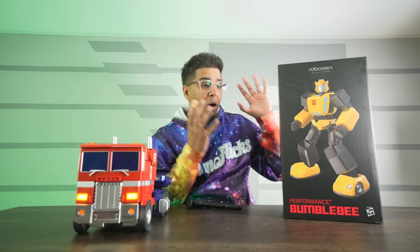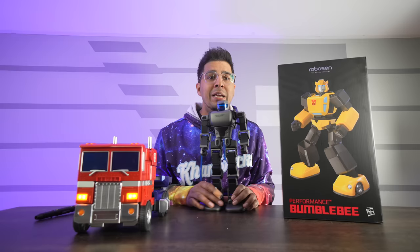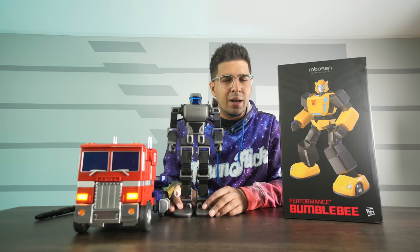But an all-new Bumblebee supposedly does not have that capability, which makes you wonder what kind of robot it is in fact. One thing to note is that it is significantly cheaper than this robot, but I also wonder, is it actually based off of the K1 Probe that is also offered by Robosen? I'm not exactly sure to be honest, but we'll be comparing them side by side and seeing exactly, is it just a new robot, or in fact, is it a robot in disguise, literally. So let's go ahead and take a look at the box next and see what it's all about.